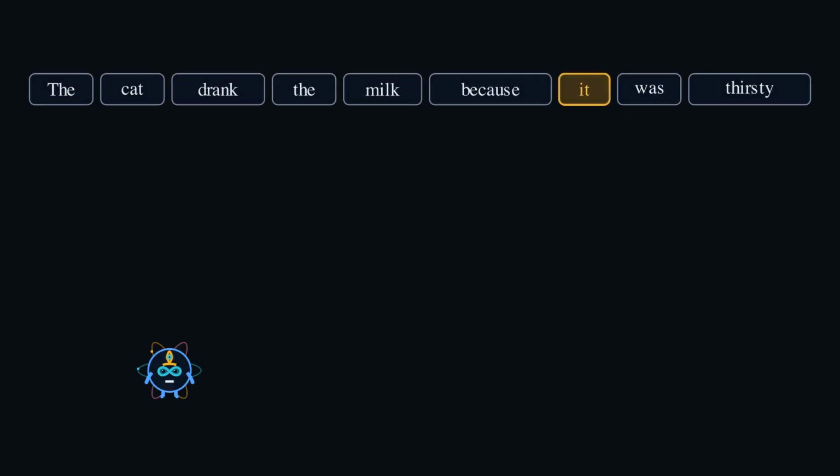Now the payoff. This exact number is how a transformer reads a sentence. A transformer reads, the cat drank the milk because it was thirsty. Who is it? The cat or the milk? The model has to decide with dot products. The word it asks a question, a query vector. Every other word offers a key vector. Toy numbers, real mechanism. Score each word by q dot k.